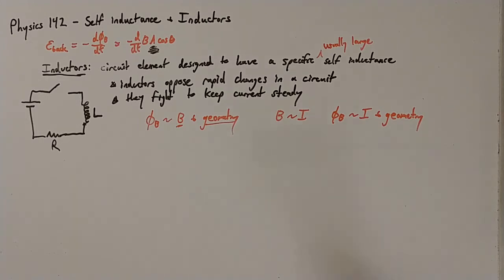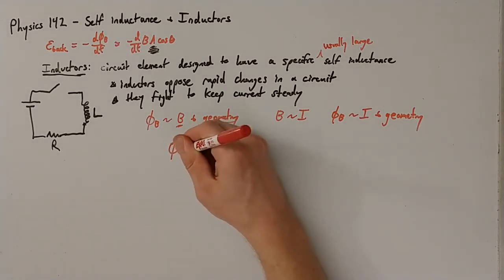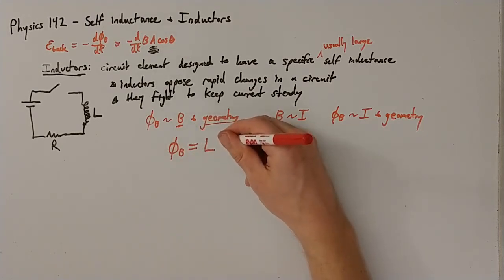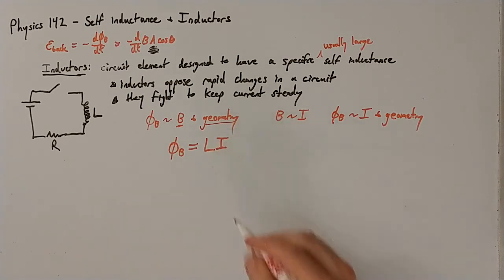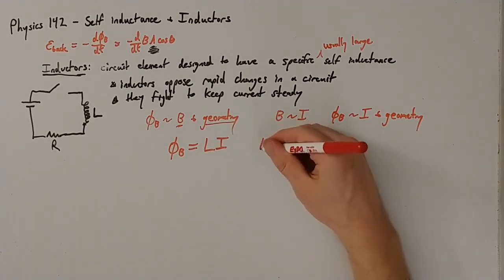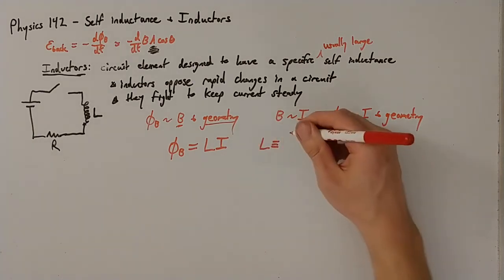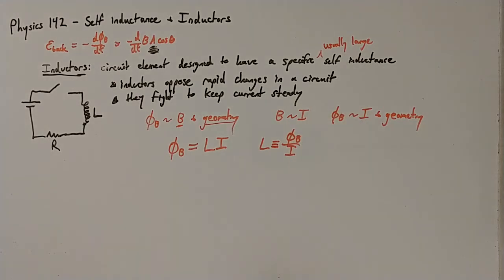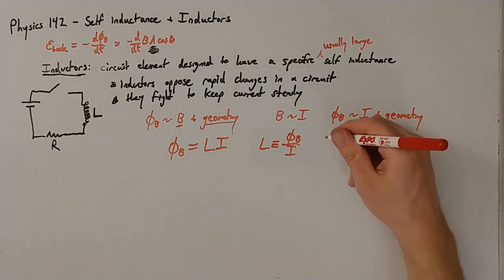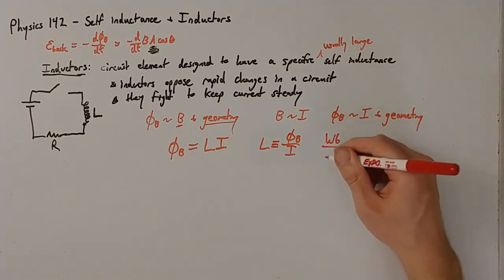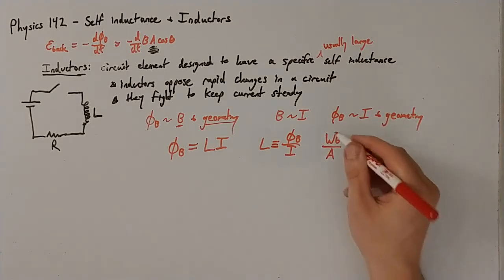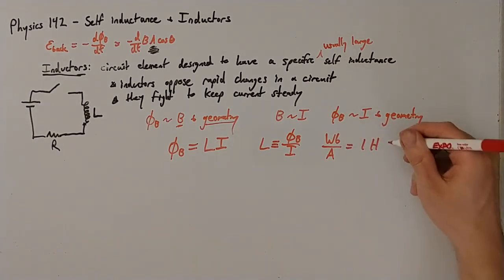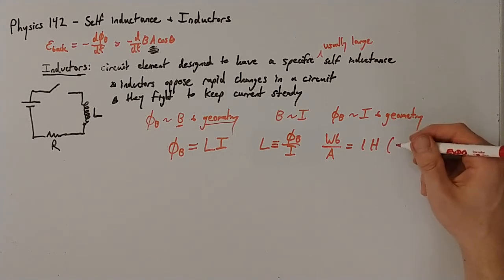So what we do as a matter of definition is we say that the flux through an inductor is its inductance times the current. So this is actually a way of defining L. We could say that L is defined to be flux per unit current. In terms of units, flux has units of Webers, current has units of amps, and 1 Weber per amp actually gets a special name. That's 1 capital H, where capital H stands for 1 Henry.